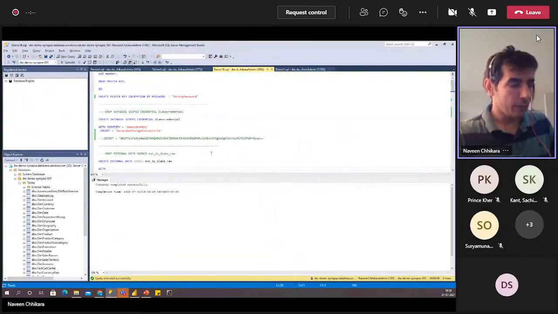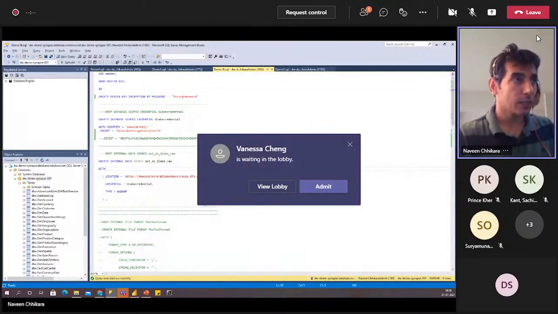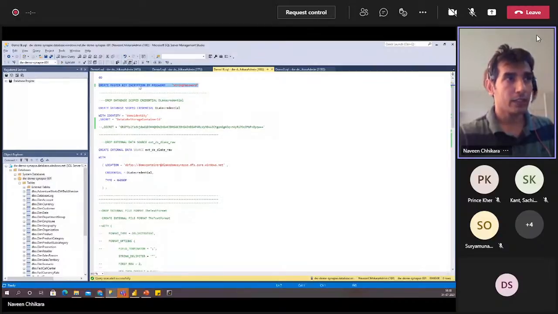So how is PolyBase achieved? There is a series of steps that we need to perform, and it will start with the master key creation within Azure Synapse. So this I have already created because it requires a password. That password I'm not sharing here. So I've already executed the first 2 steps. So the first step is to create the master key, which is already done.